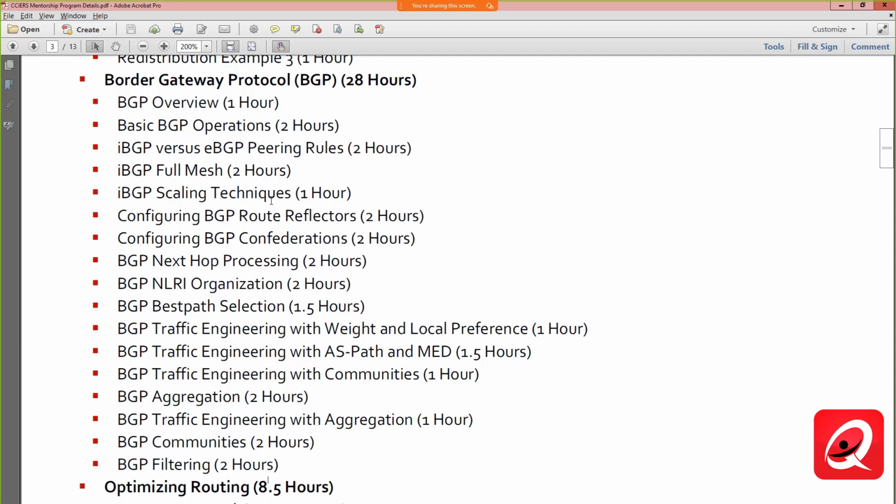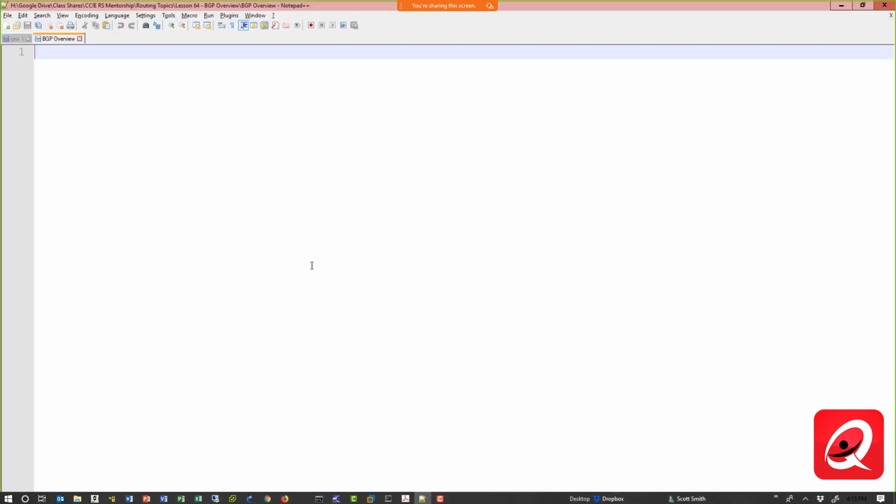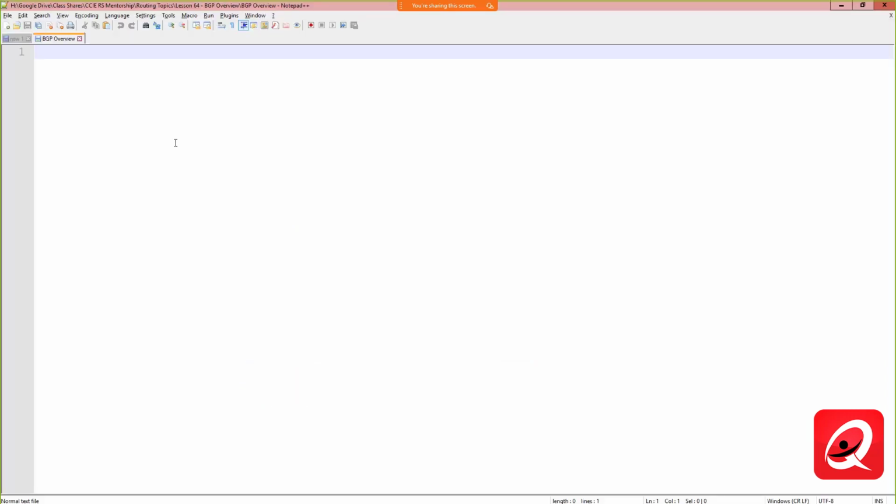This is probably the most or the second most important topic of the entire program, so we're going to spend a lot of time. We'll probably be repeating some of this information in other lessons in the future. For example, we'll talk about some of the operational stuff today, and then we'll get into it again. In this particular lesson, we actually don't have any configurations. That's what we're going to be seeing in the next video series. We're going to be taking notes, and I'll be posting these notes in the Google Drive for you to download and access.